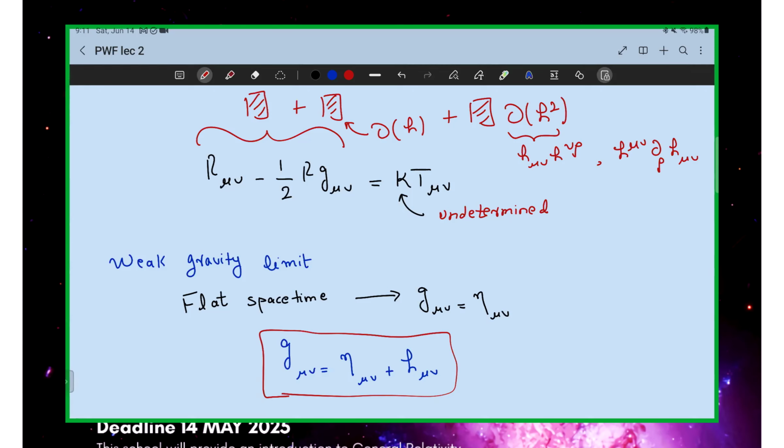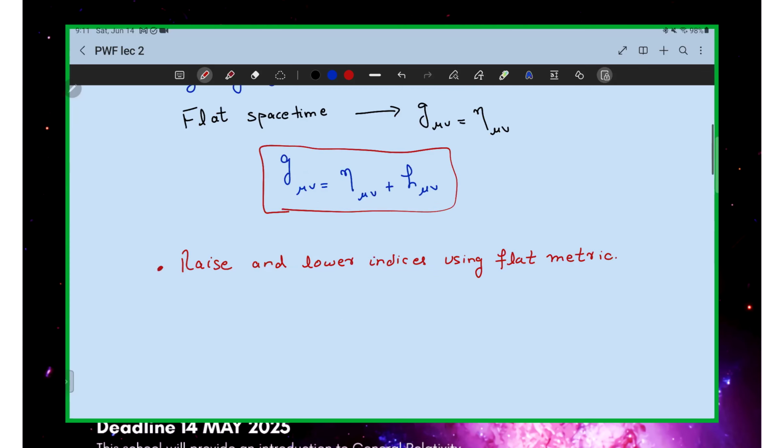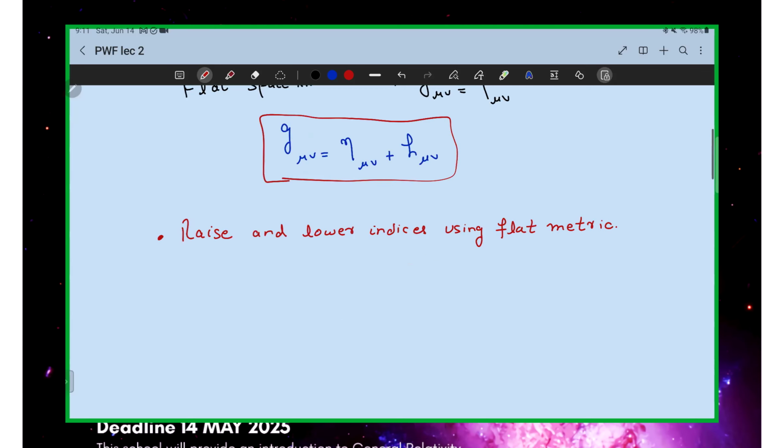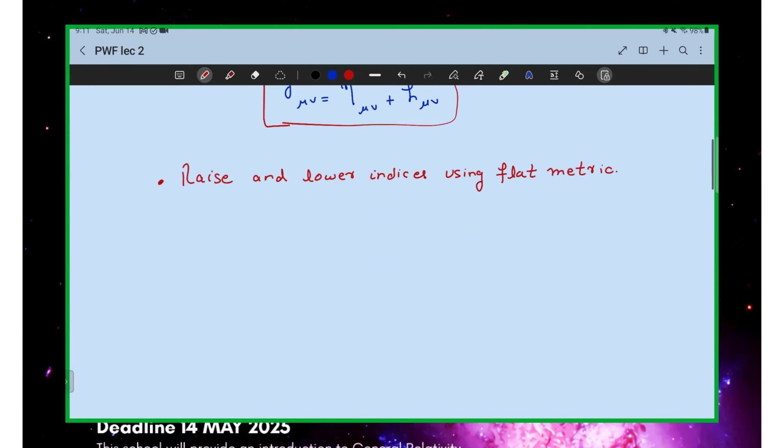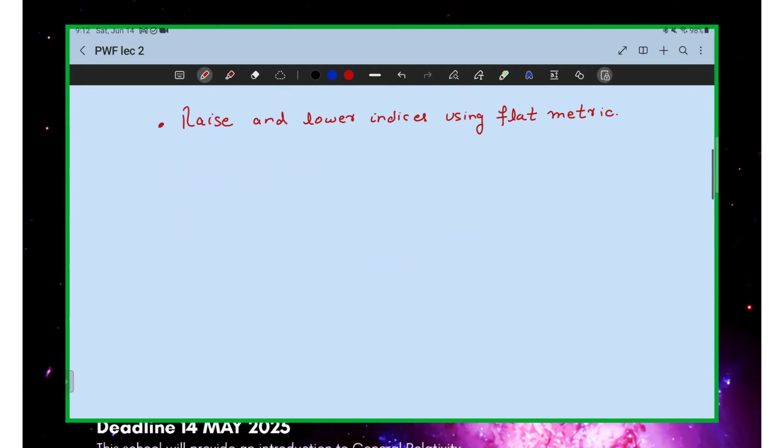So what is h mu nu in general? It's a perturbation. The only condition that I'm putting on h mu nu is that it's symmetric. That's it, because it's a correction to a metric. Okay. So yeah, we are doing a kind of perturbation theory and retaining only the first order in perturbation. Okay. So we're going to start from an expression of the Riemann tensor. If you remember the expression of the Riemann tensor, it goes something like this.